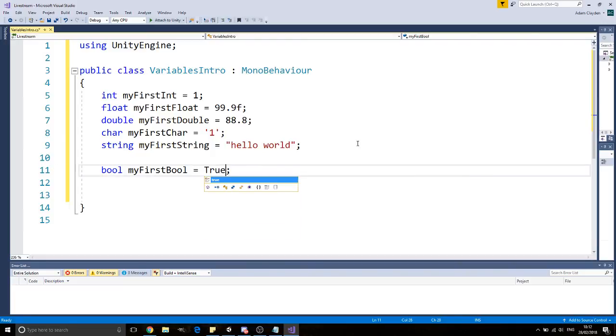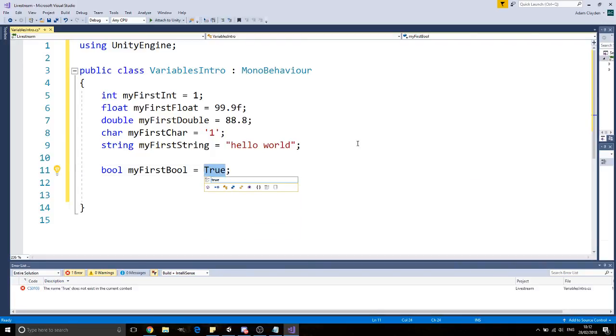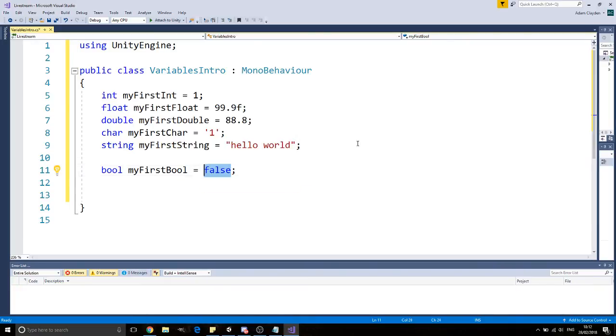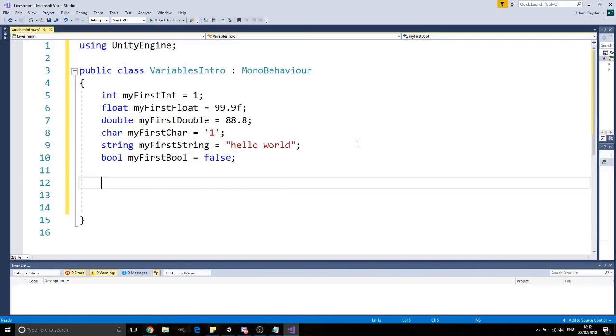If you write true with a capital T, it's not going to work. Similarly, if you write false with a capital F, that's not going to work. It needs to be lowercase, and you can tell it's working because it's now blue. That can be useful if you've got a door or something that's closed. If door is closed, and that can be a boolean, then you can change it to true and it can open, that sort of thing. Okay, so those are all the variables to concern yourself with at this stage.